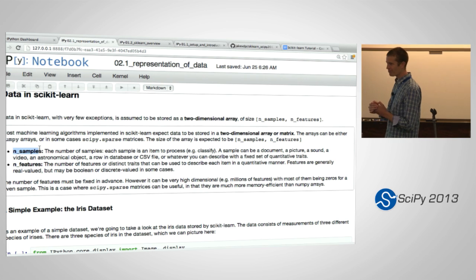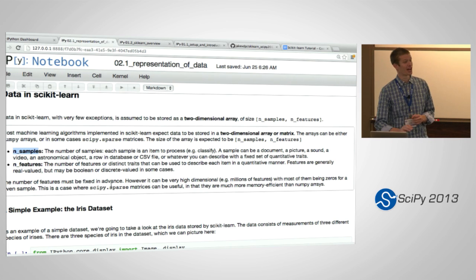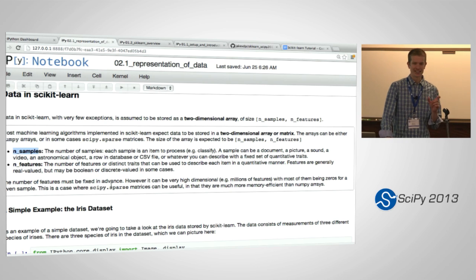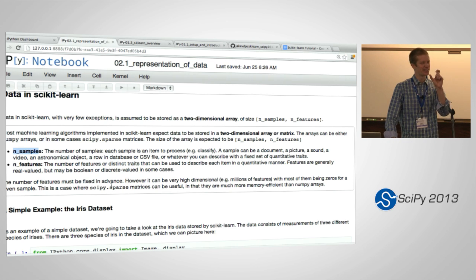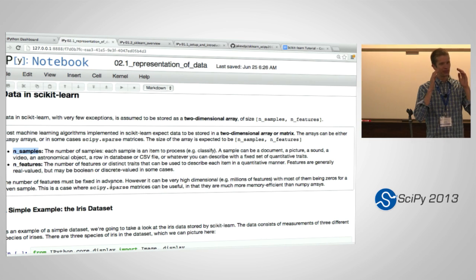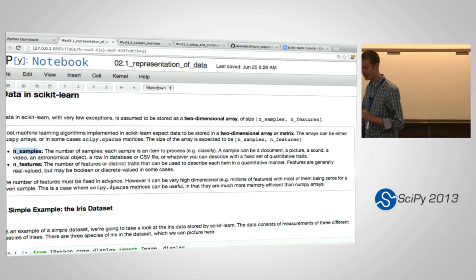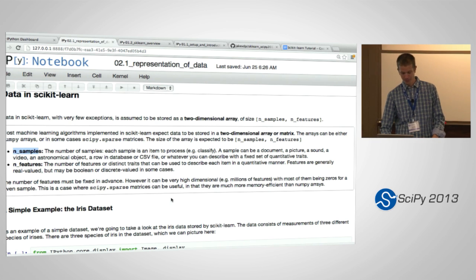In the case of other data sets, like the iris data set we're going to look at, we have a set of a few measurements of the leaf and flower sizes. So keep that in mind. Whenever you want to do a learning problem, you have to think about what are my samples, what are the objects that I'm interested in, and what are the features? What are the measurements that I have for each of those objects? And we'll arrange those in a two-dimensional grid.